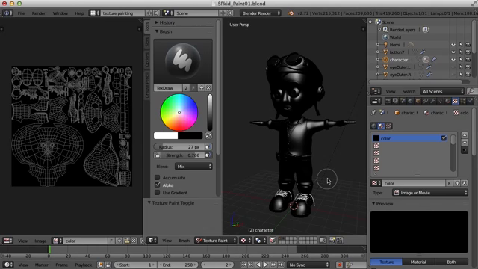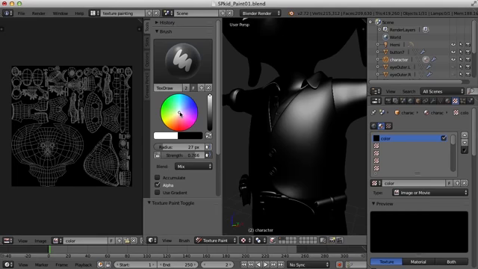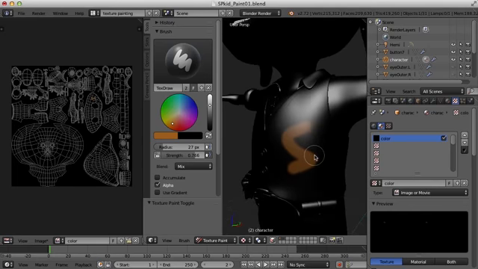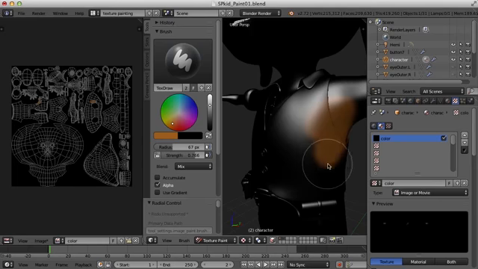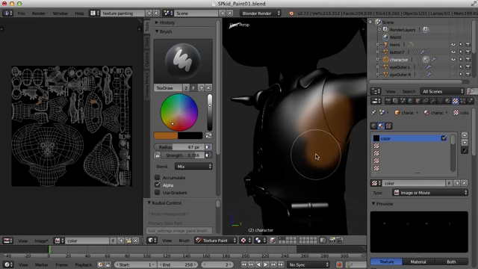Okay, let's start laying some colors down on our character here. Say I wanted to give this vest kind of a solid brown color. Say it's going to be a leather vest. I could, of course, just come in here to the texture panel and find a nice brown color and then just begin painting right on the vest. There are a couple of problems with that. One is that if I tried to, say, paint this whole vest in one big block of color and I went over the line onto the shirt, then I'd have to clean that up and that would be a mess. So I don't want to do that.